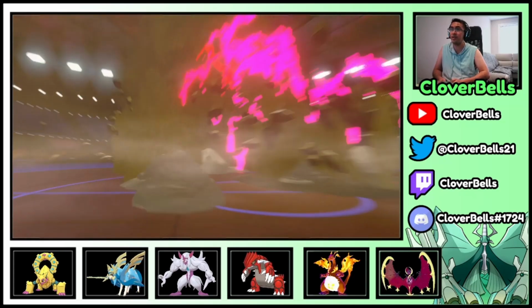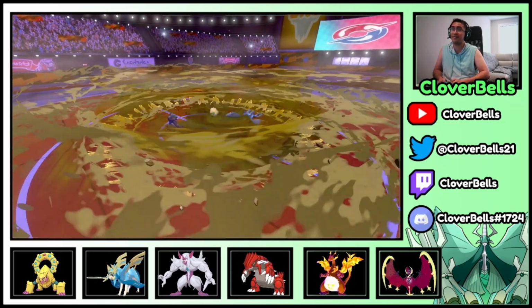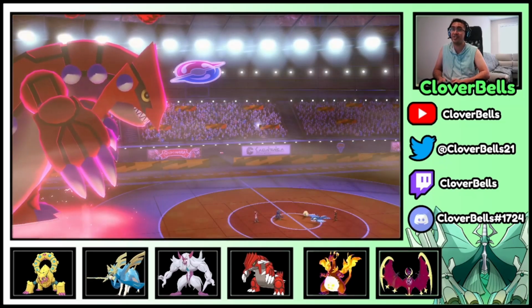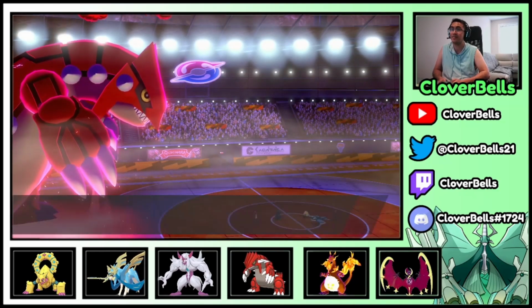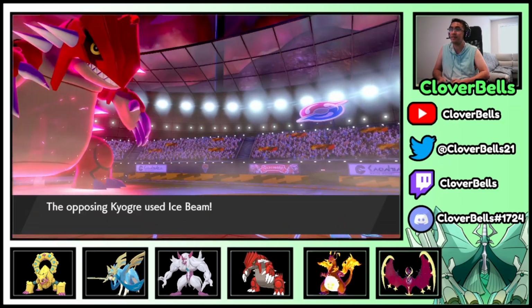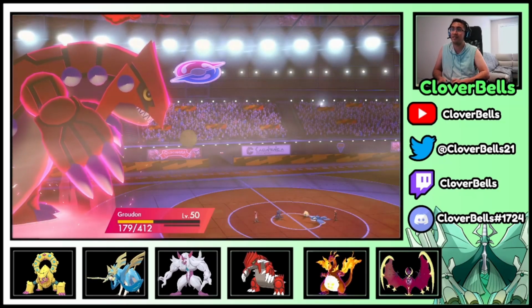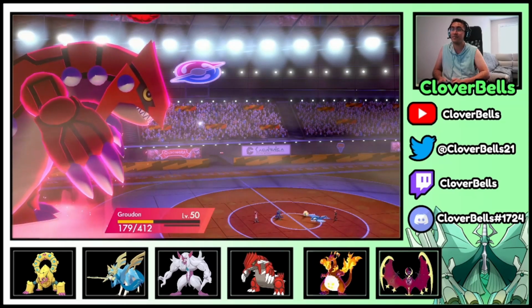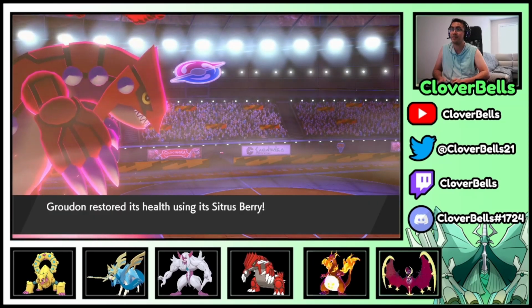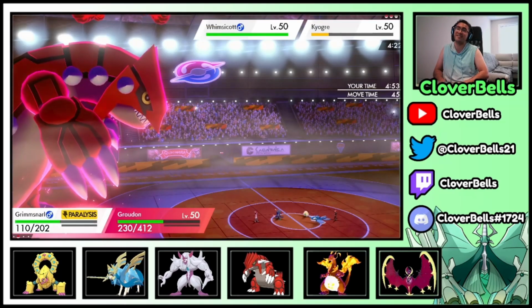Alright, here's another Quake for you. Alright, Grimmsnarl. Can you come up in the clutch here with this Spirit Break? Alright. Here's another Ice Beam. Again, not doing much to Groudon. And thank you for proccing my berry. Oh, Grimmsnarl.